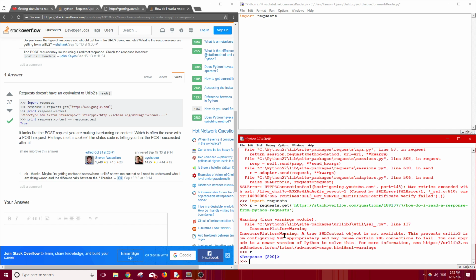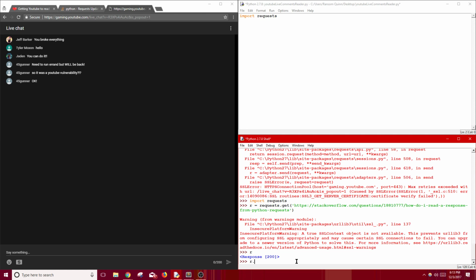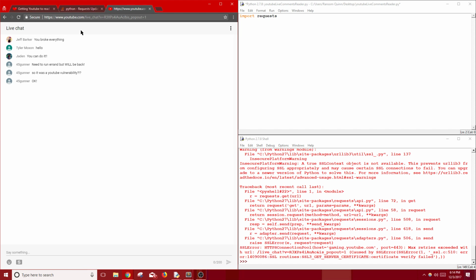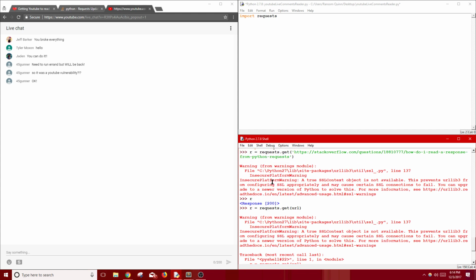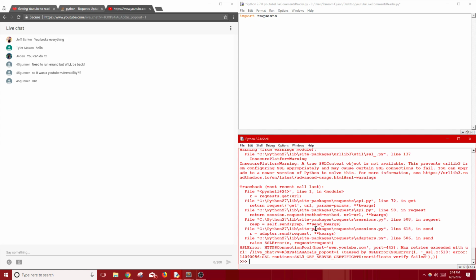I'm not going to print r.text because it's going to have horrible issues trying to load up everything. So there we go, now we have that. Now we just need to do r equals requests dot get, and then URL, because that's the thing. That one was not a warning, that was an actual issue. Because it's gaming. I didn't do it on the gaming, I did it on this guy. So let's change the URL to this guy. Copy this code. And we still get issues.